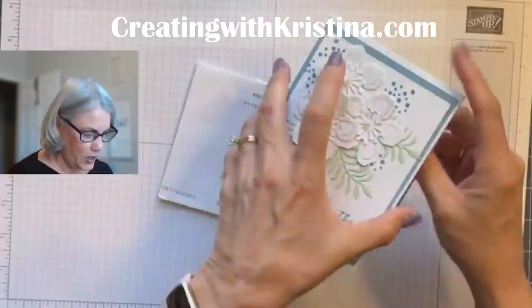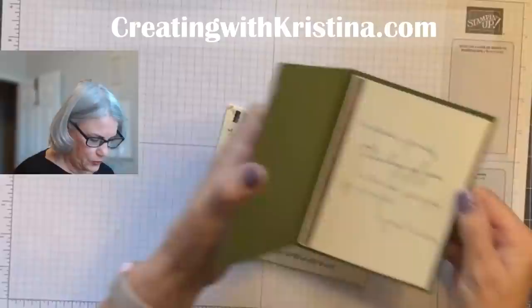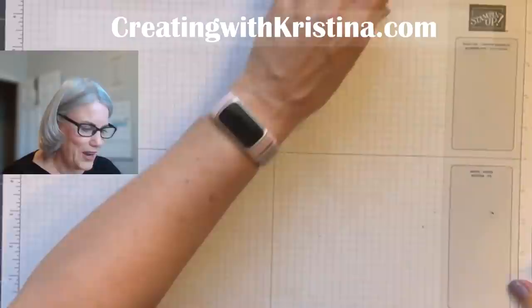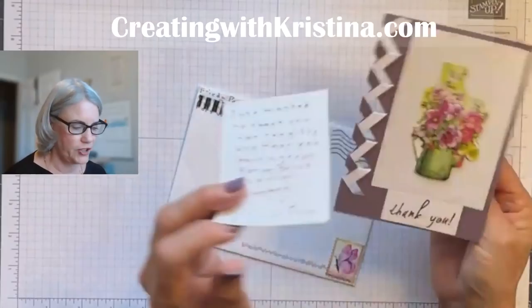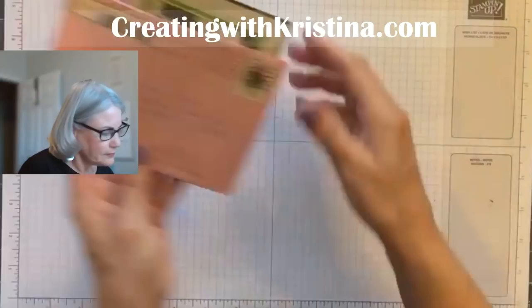I have lots of cards, if y'all will be patient while I go through these. This one is from Katie — isn't that beautiful? And this one is from Cindy. I love seeing the retired products that are coming in. I work with all the new stuff, but I know you all like to use all your products, so it's great to see older product. I love this lattice fold — I'll have to show those who don't know how to do that on a fancy fold Friday. That's from Frida, thank you so much.